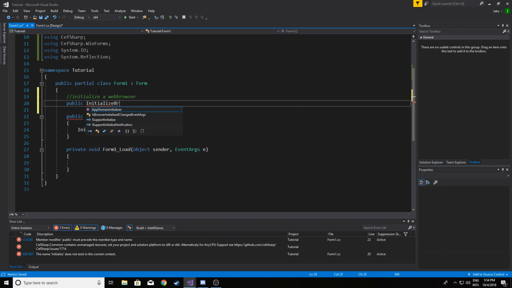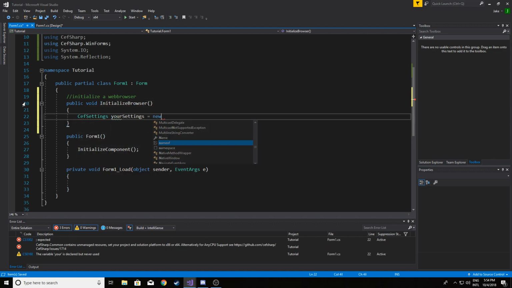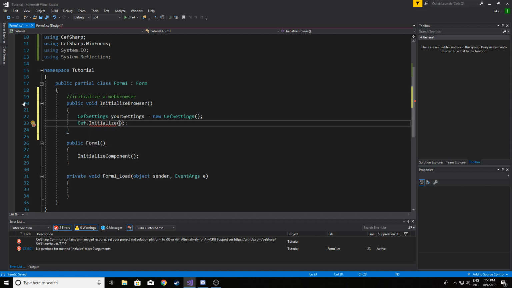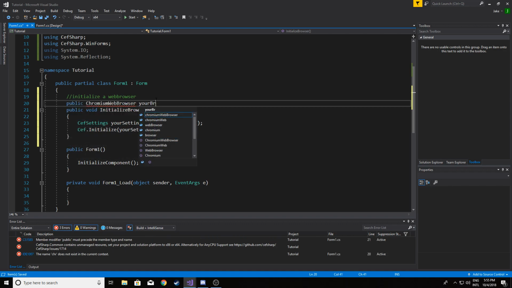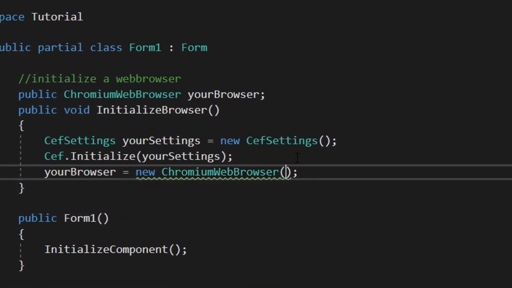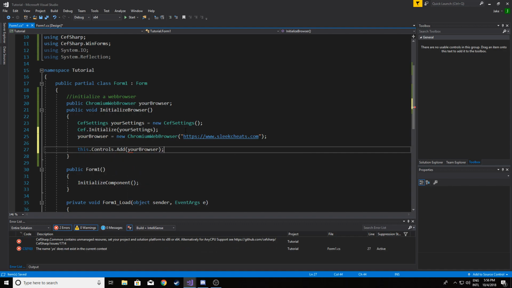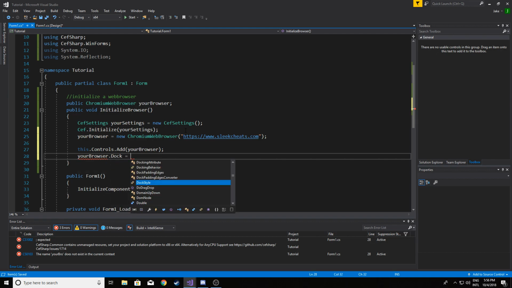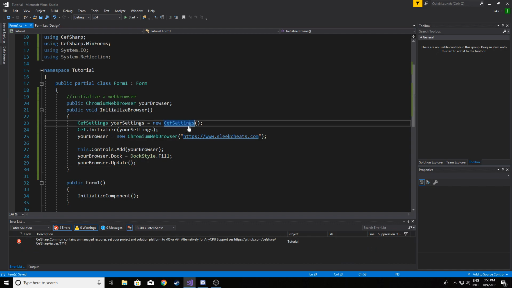After you've imported the libraries, we'll need to create a function that actually initializes the new web browser. For the lazy people out there, I'll leave the code of the function that I'm typing right now down in the description. Here we are creating the actual browser, and we're also providing the URL that the browser has to load. This URL can also be a local file instead of a hosted website. For this tutorial video, we are going to fill the background of this form with the result that the browser has loaded. However, keep in mind that you can choose a specific location for this, for example in the panel.